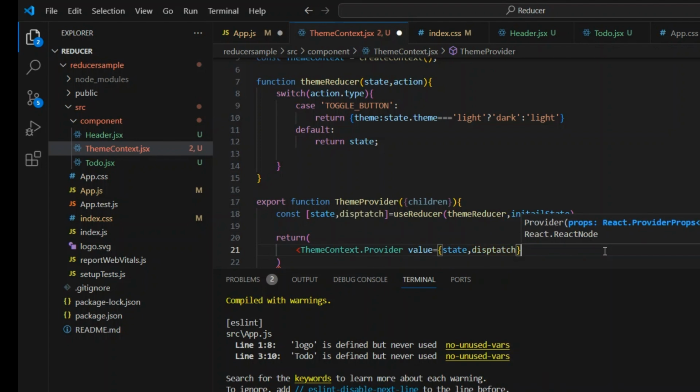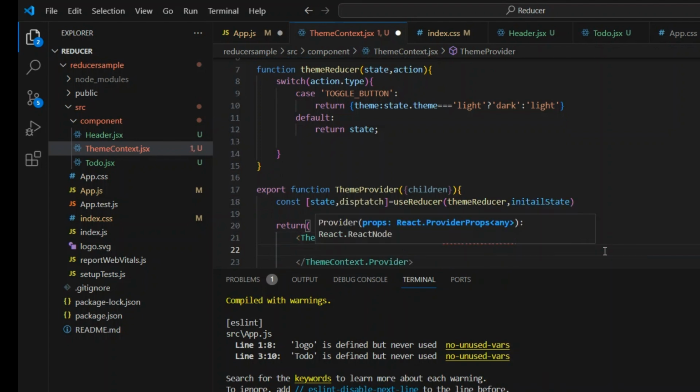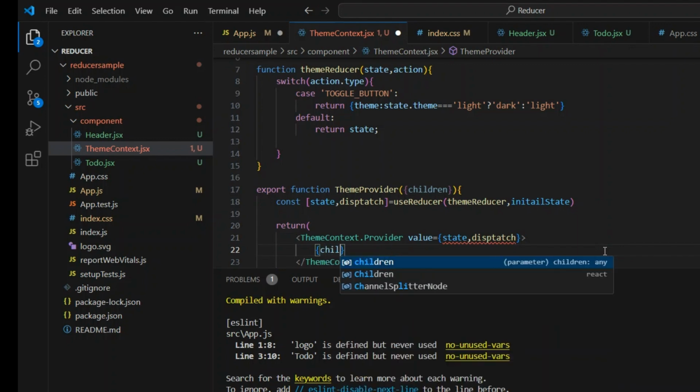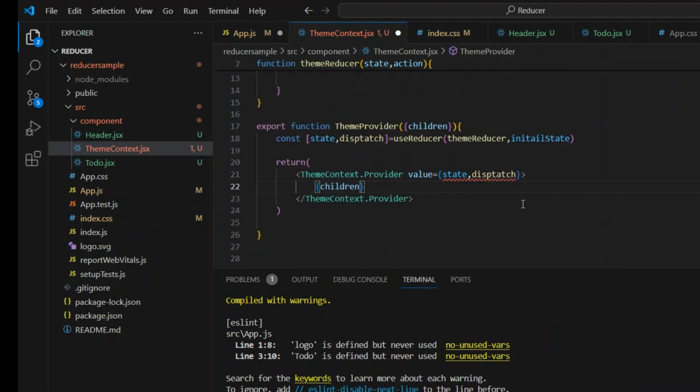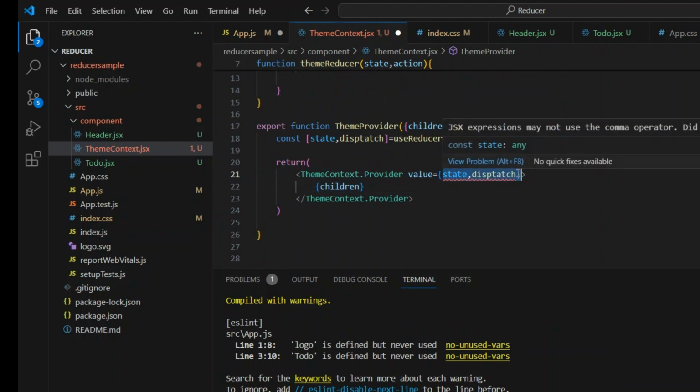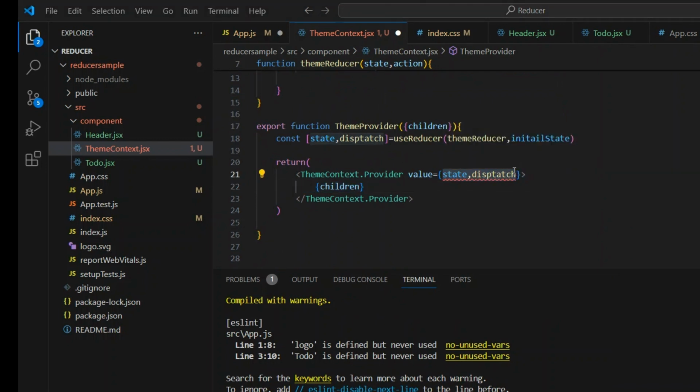Here we have to pass this as an object. Since we are passing this as a value, both the values, the function and the state, will be passed as an object. So that is for the provider.